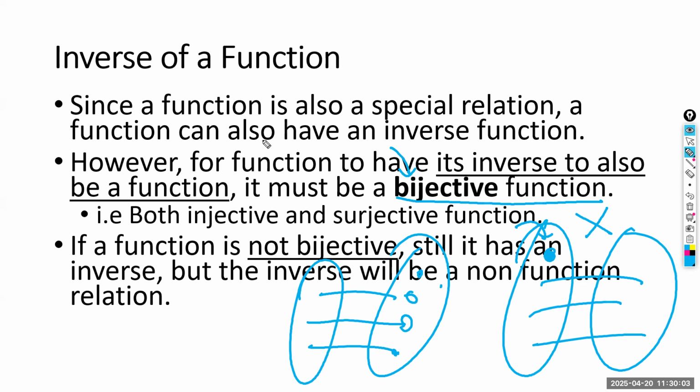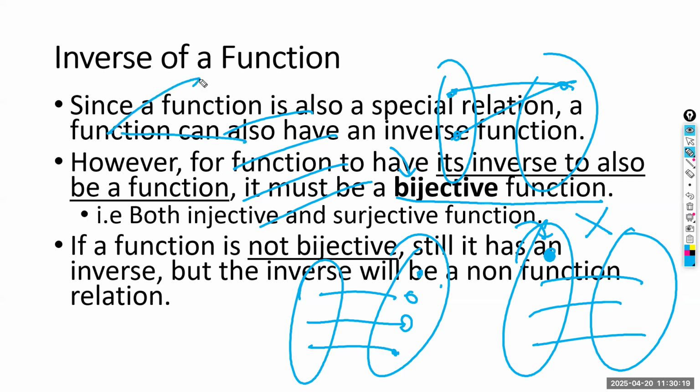So then if it is one-to-one only, your inverse is also one-to-one. So what is the other possibility for a function? Many to one, because many to one are also functions. But if it is many to one, the inverse becomes one to many. One to many are not functions. Because many to one in your original function means your inverse is one to many. And obviously one to many are not functions.